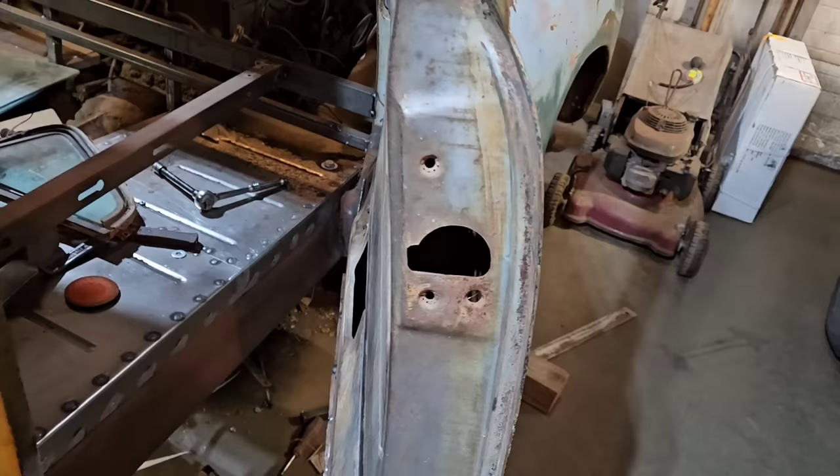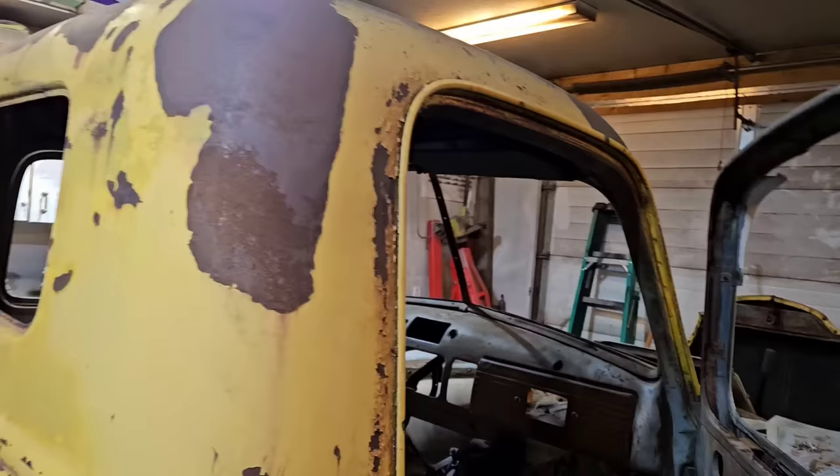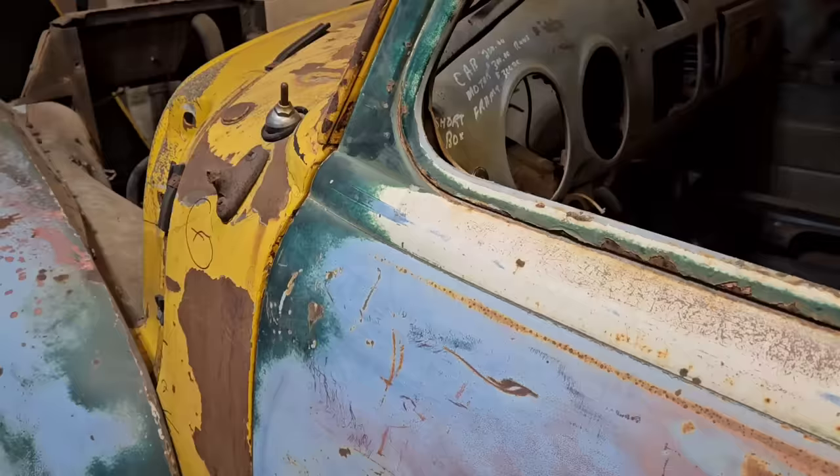Good news is that the passenger side is still intact, so we don't have to build this side. That'll save a little bit of time, which, you know, we need all the extra time we can get in working on a project of this degree of decrepitness.